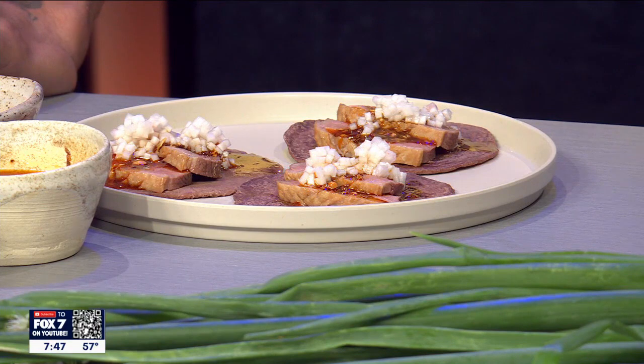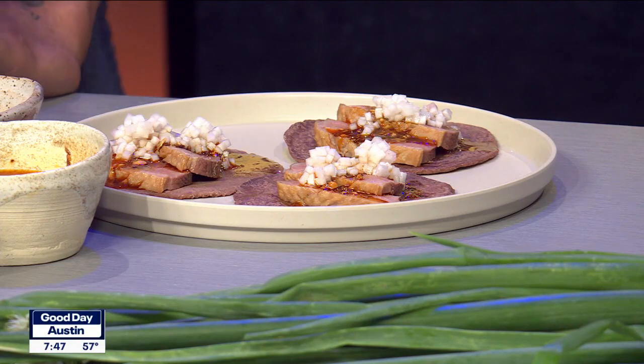So what's on our taco right now? We just sliced the duck breast. I put some salsa macha, which is a traditional Mexican condiment made with nuts, aromatics, and dried chilies. Then we put some pickled turnip on there for a little bit of acid, and we're going to finish it off with fresh pea shoots and mustard greens.